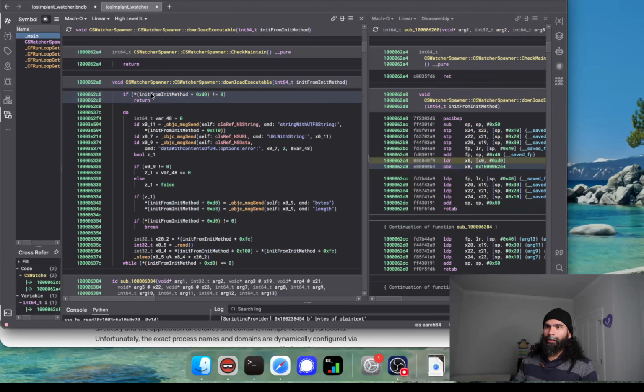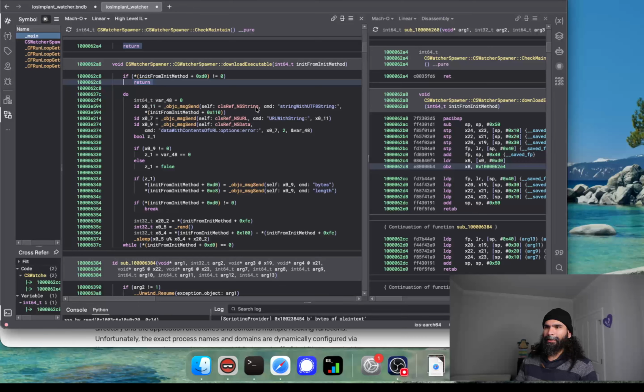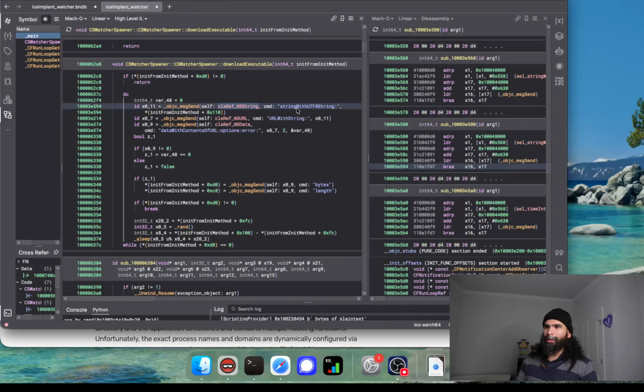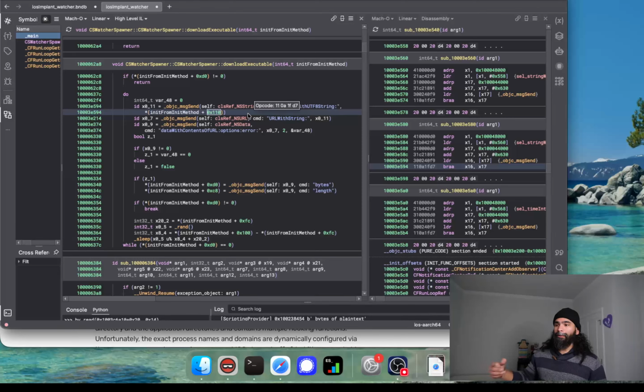So we're checking to see if it's not 0. If not, we're returning. If that's not the case, then we're doing this. We have this NSString with UTF-8 string, and we're getting this value init from init method plus this offset. Now, if you're not taking notes, like I wasn't, you would forget what this is.